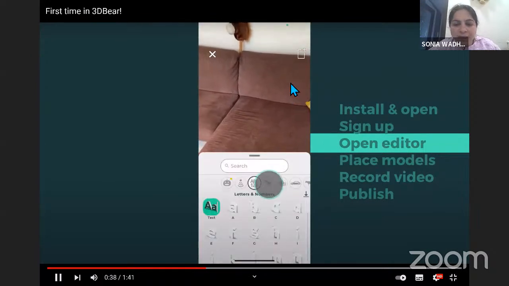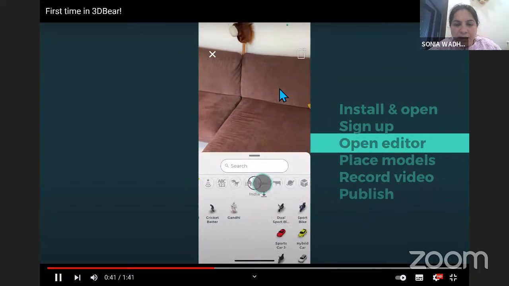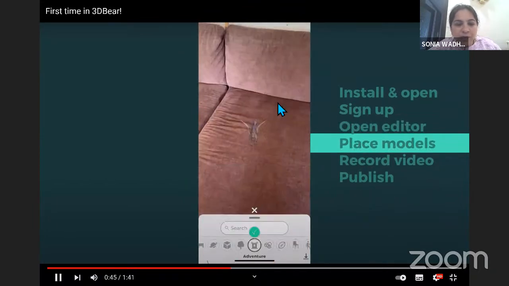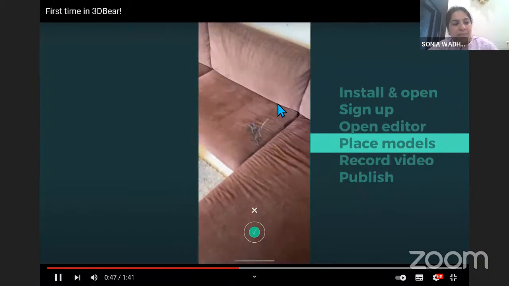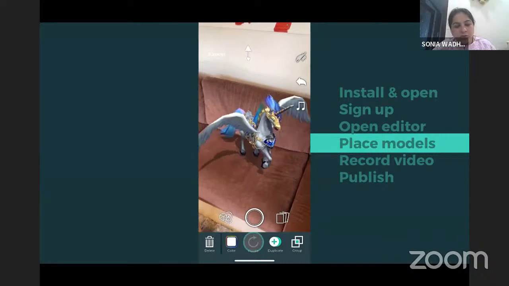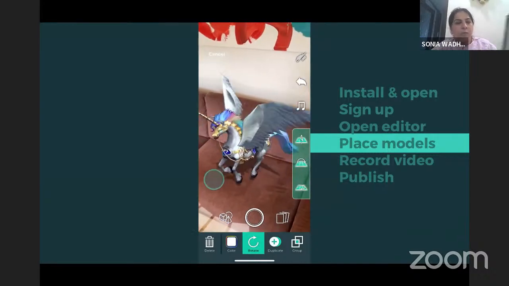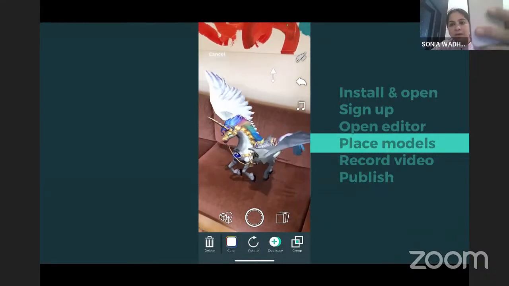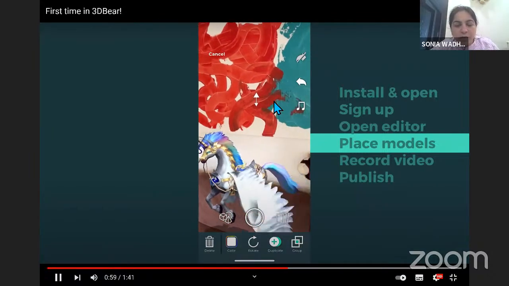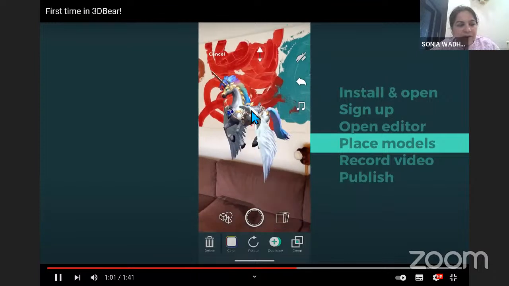So basically you see in this ad, first of all, after installing the app, you have to point your front camera towards where you are sitting. Like this app is there in my mobile phone. So I can point to my wall, I can point somewhere. So it would show my environment. And then I have to select a 3D model and place it in my environment wherever I want.